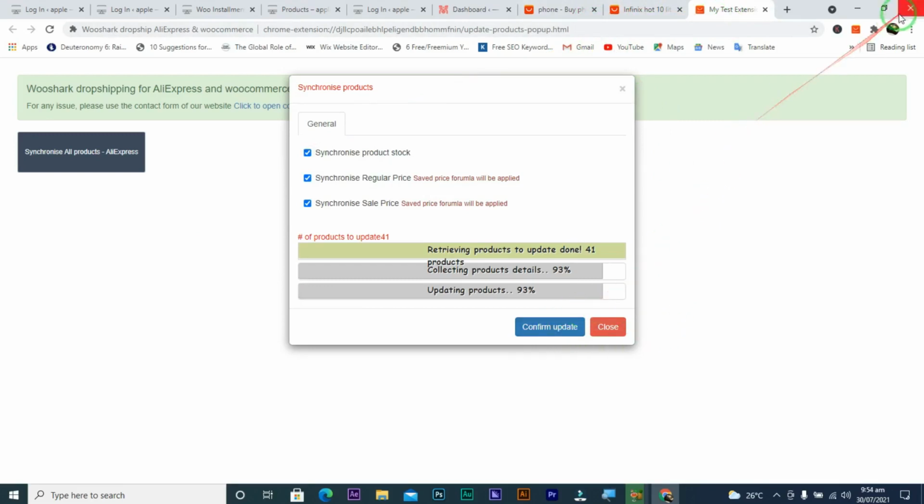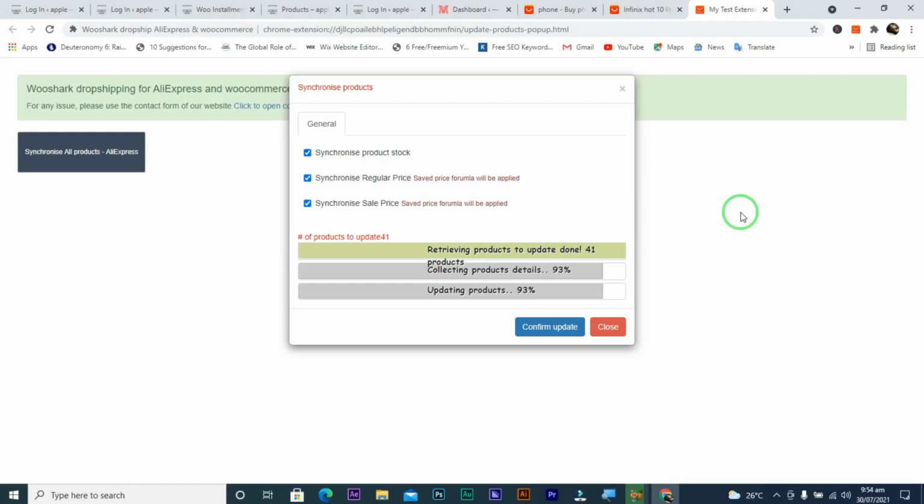And I also have a lot of extensions, so I had to remove a lot of extensions that might be countering the WeShark AliExpress extension. So those were the things I did. Then I left it for a little while because I had to shut down my system to refresh. Why? Because my system had not been shut down for a long time. I was just sleeping it.